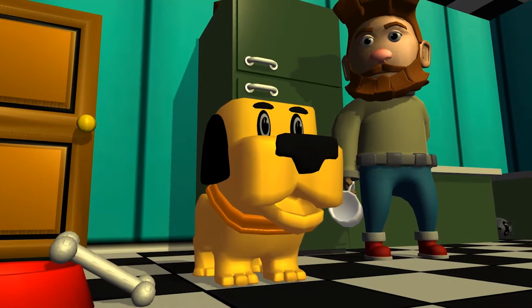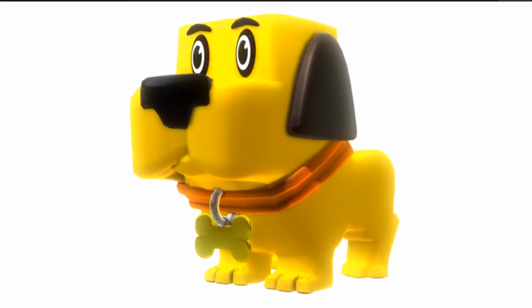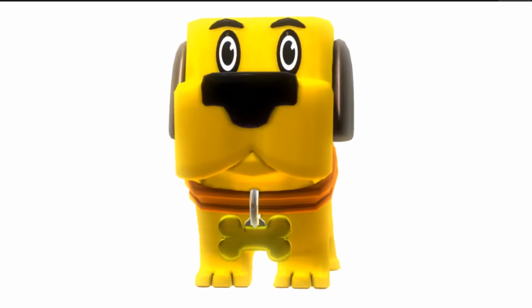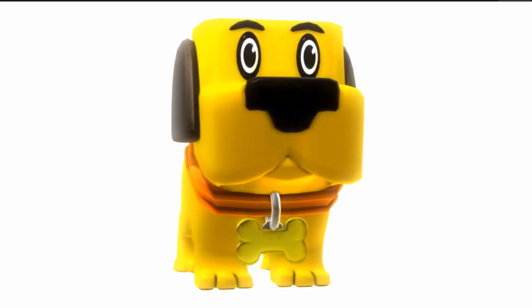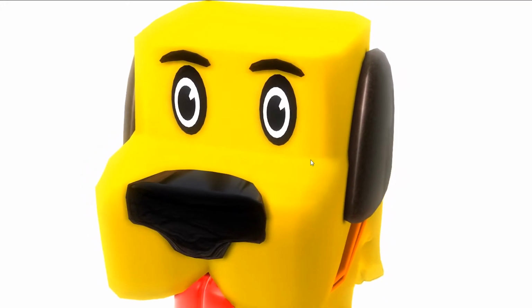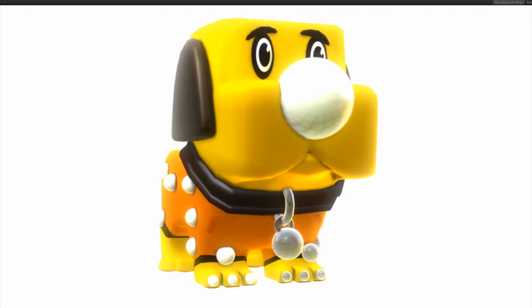Here, you can see the dog model from the early prototype. Here, you can see the new dog model. The new dog model is based on an actual household dog. Every detail is stylized, right down to his cute button nose and his droopy ears. There is no mocapping. Sorry, Scraps.